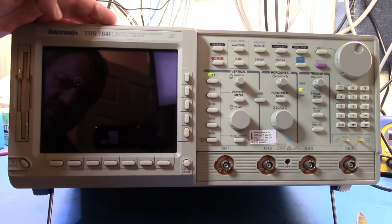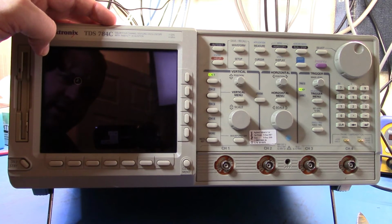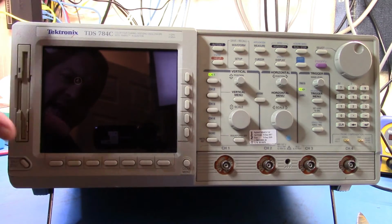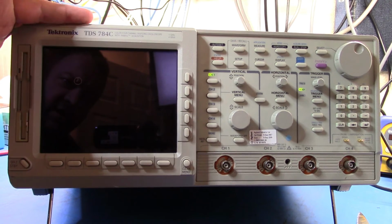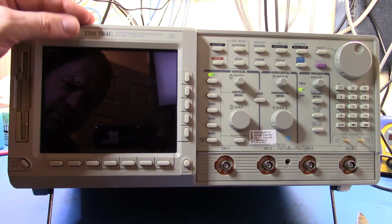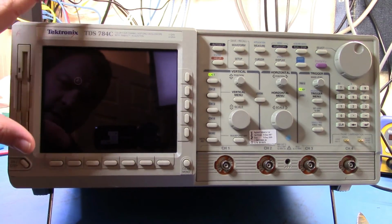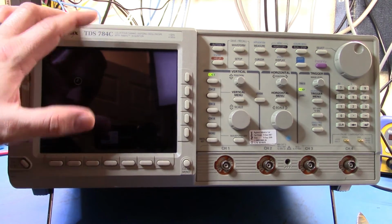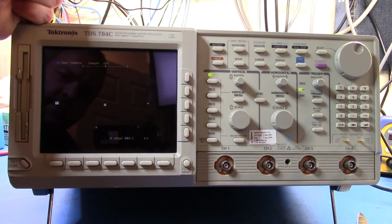I got this as part of an auction bid that I was doing. And so the Infinium scope came in. I got the Infinium scope working. There was a problem with the AD hybrids on it. And that enabled me to have this scope left over to sell. And so, you can hear it going through as it's testing all of the relays here. But now that I have the scope here to sell, I wanted to do this short video to prove from boot to boot that this thing was working.